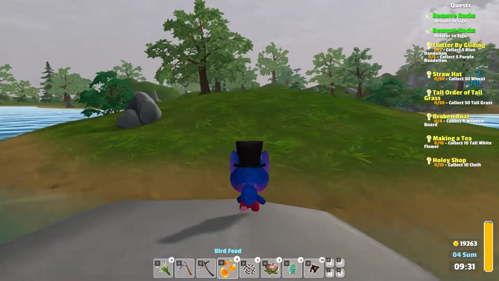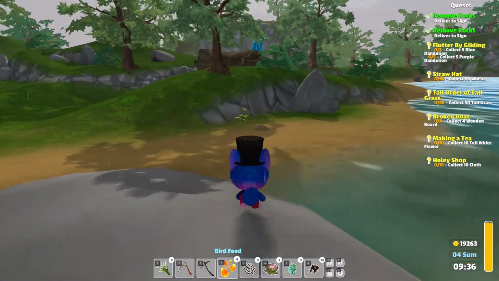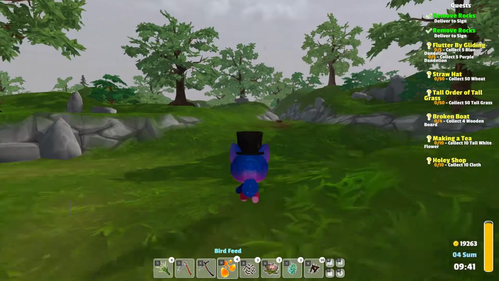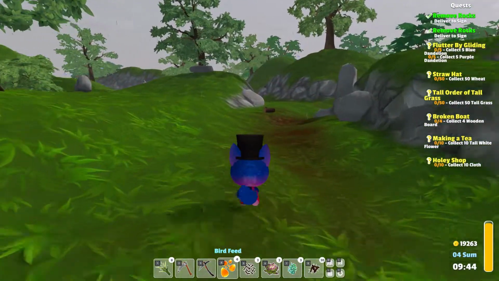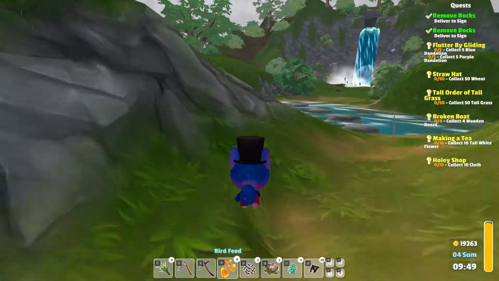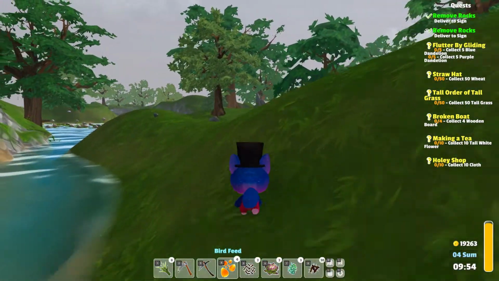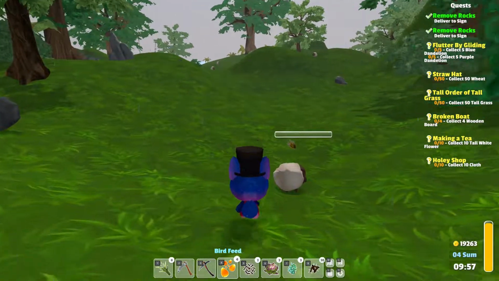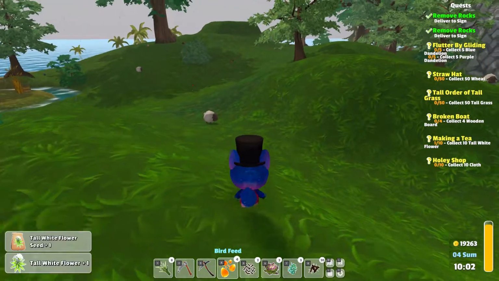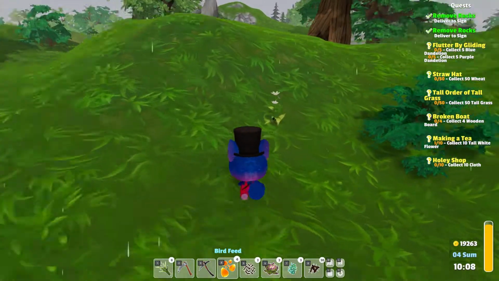It's also nice that it's raining, so I don't have to worry about watering any crops. That's the dream right there. Woo! Come on. Pick it up. So I think we'll go collect the wheat first. And then we can come back and grab the tall white grass. There's also a lot of things in this area, so we can go collect them while we're here. We just ran right over a daisy.